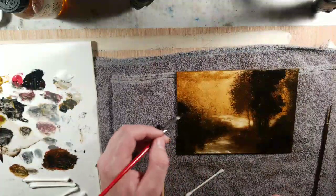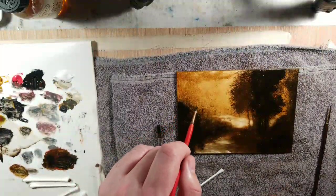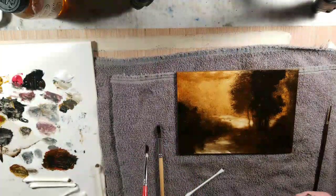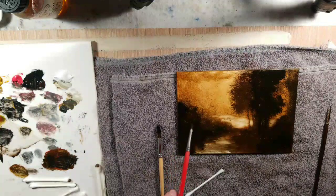But yeah, if you ever want to get into oil painting, check it out. Try these things out. There's a lot of interesting stuff. There are a lot of limited palettes that you can utilize. I mean, here we just used an earth red, Venetian red in this case, a sap green, and black.